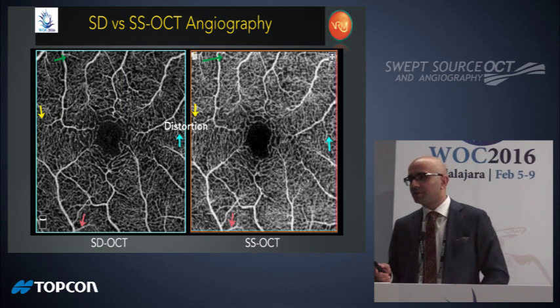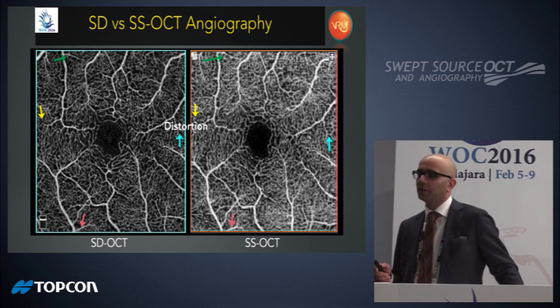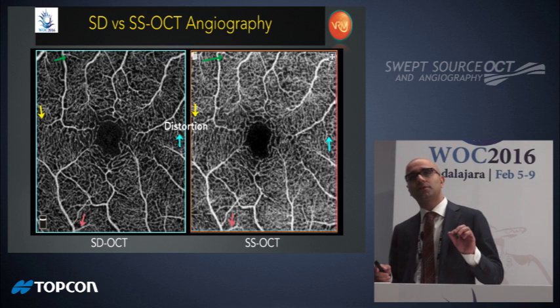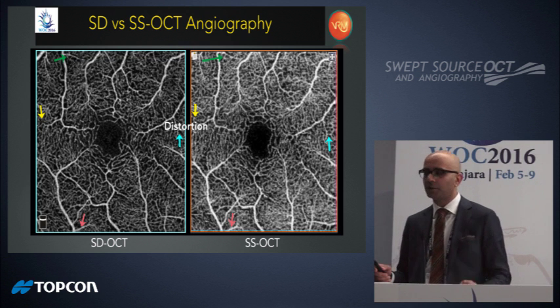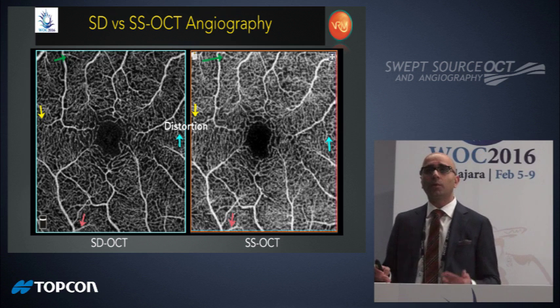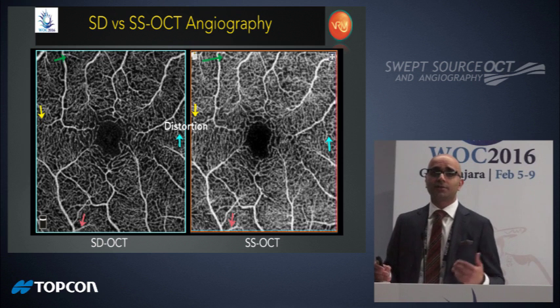So this is an example, again, of the entire slab looking at the full spectrum of all the layers of the retina in swept source and spectral domain in a normal eye. And one of the elements that I want you to notice here is that the various colored arrows show a little bit of vascular distortion or a little bit of motion artifact that we see with both technologies. So no matter which technology we're using, we are going to get some element of distortion that we see in some of the vasculature as a result of the patient's motion, or we would call it potentially noise, that we have to be aware of when interpreting these images.